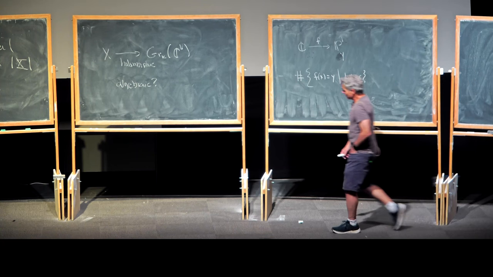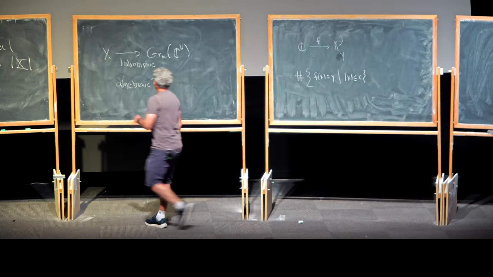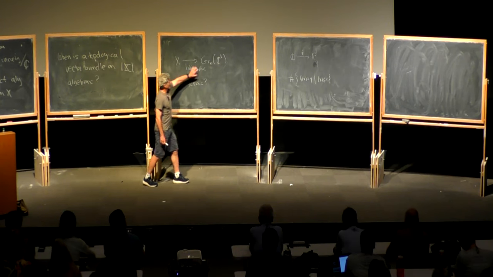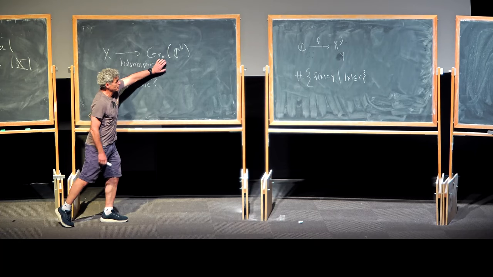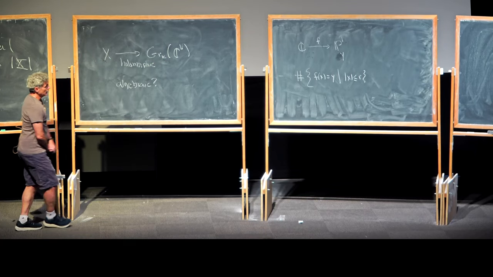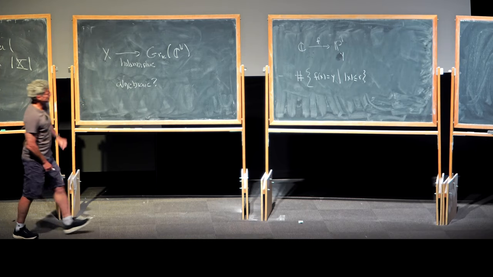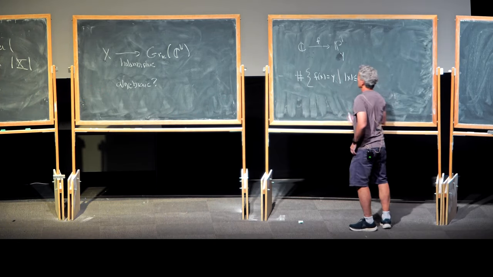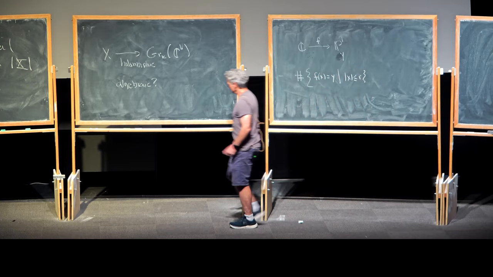And what Griffiths wanted to do was to set up a higher dimensional analog of that, when you have a holomorphic map to a Grassmannian. You replace P1 by a Grassmannian and C by some X. And you could write down general solutions like this. You could write down a general expression like this.